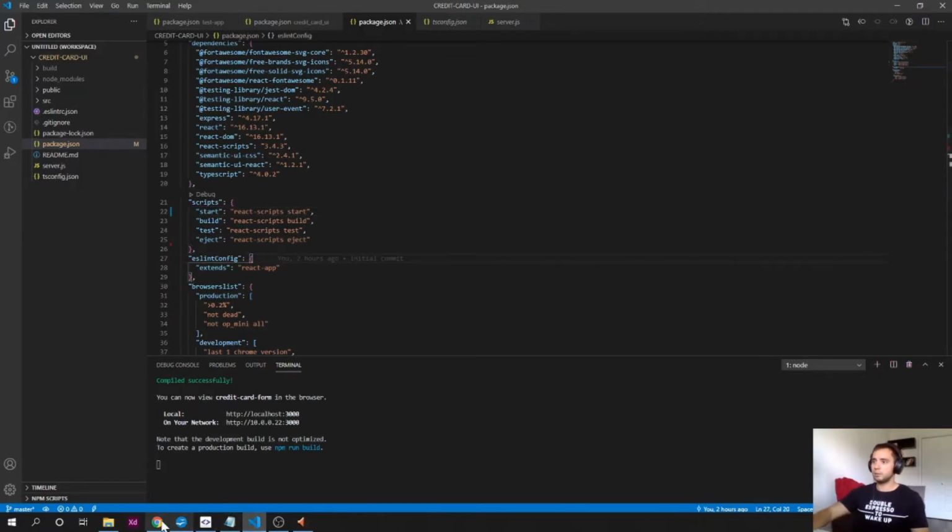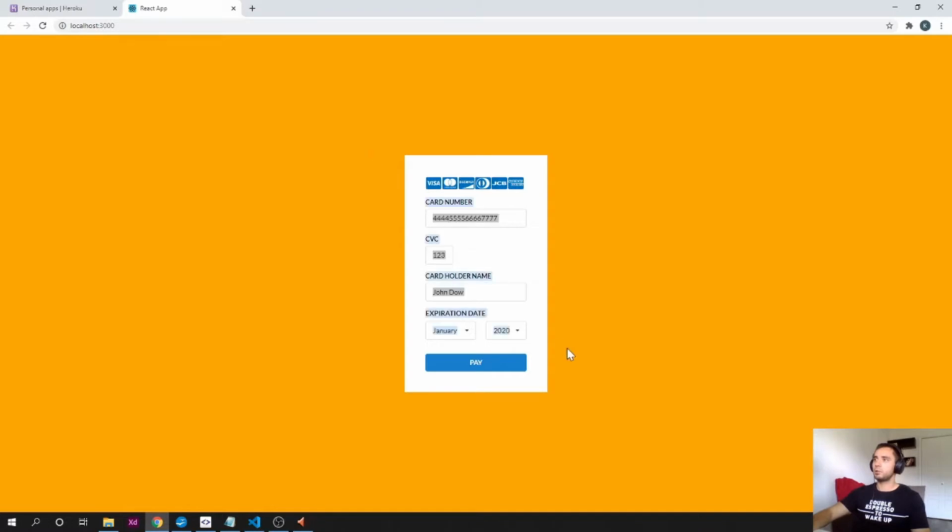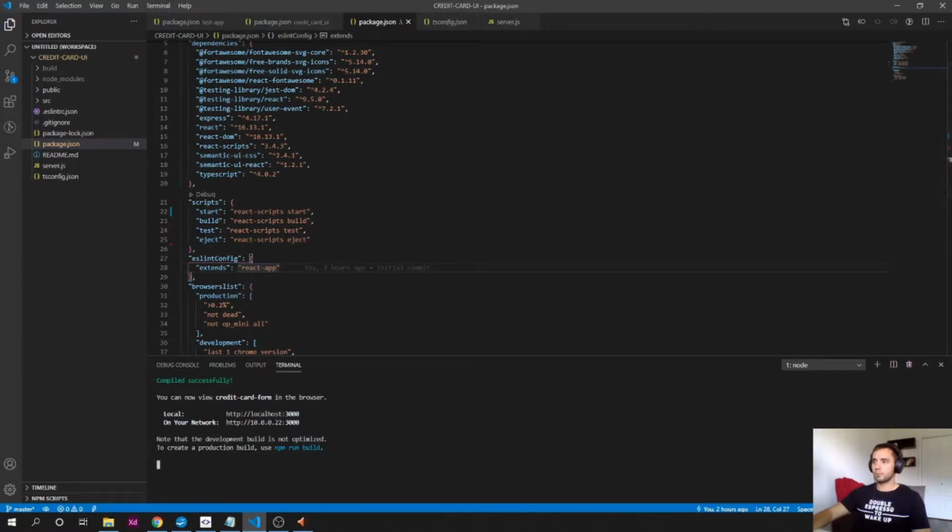There is no backend involved, just the UI. There's my app. I already started it. Here is how it looks. Now it's served with the Webpack server. I'm gonna quit it. But if I deploy this app to Heroku now, it's not gonna work because it was giving me some webpack errors, and I'm not a pro with webpack, so I found a workaround. I'm not gonna serve it with the webpack server. I'm gonna serve it with my Express server, a very simple Express server. I'm gonna show you how to do it.